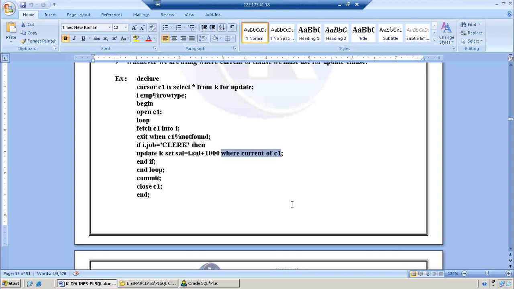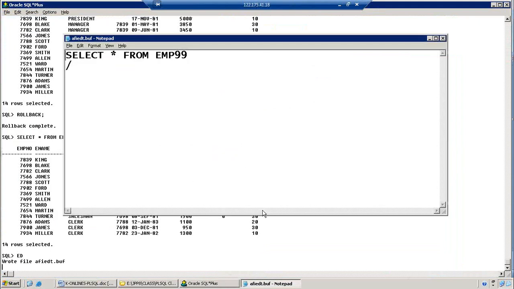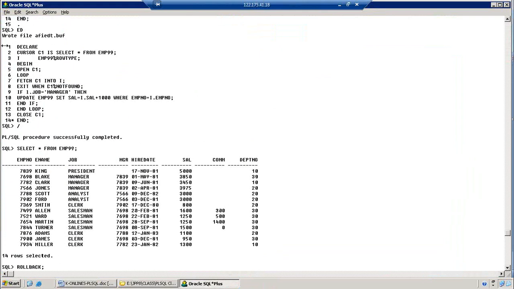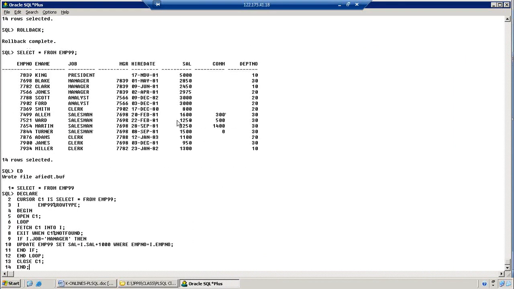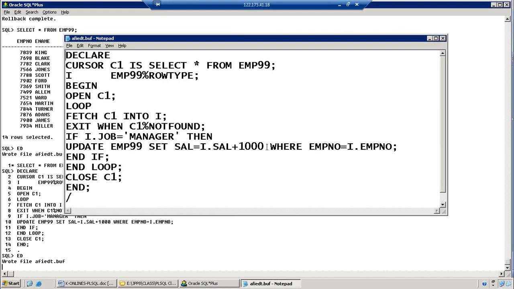Whenever we apply WHERE CURRENT OF, what happens? Observe this one. I want to directly write WHERE CURRENT OF cursor.